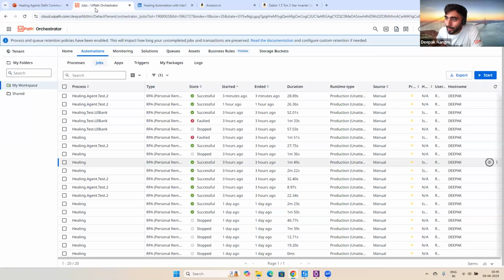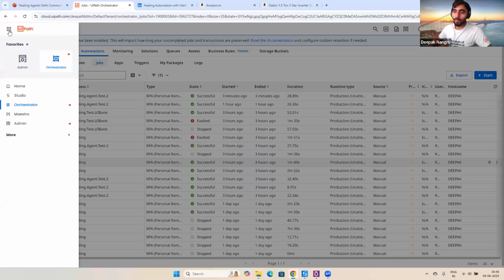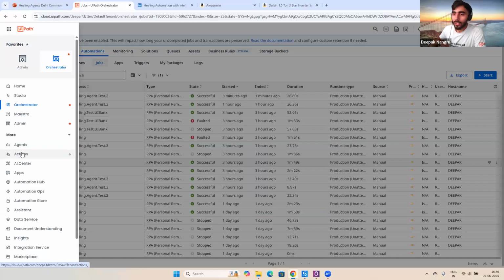This is another example. Basically, when you are running any process in unattended mode and any kind of UI selector is changing in your process, it will be able to help you out. It will be able to save a lot of time. Now when we are talking about saving time, the business people also want to see how much time we are actually saving, how much time we have saved through healing agent, and how many actual scenarios there were which had failed. So all this kind of data is also required to let them know how it is helpful.